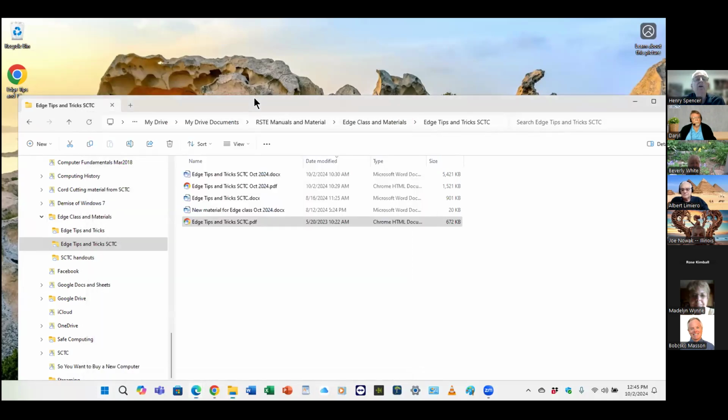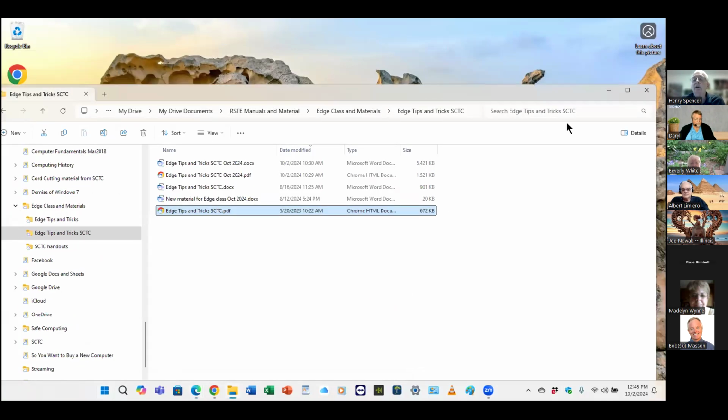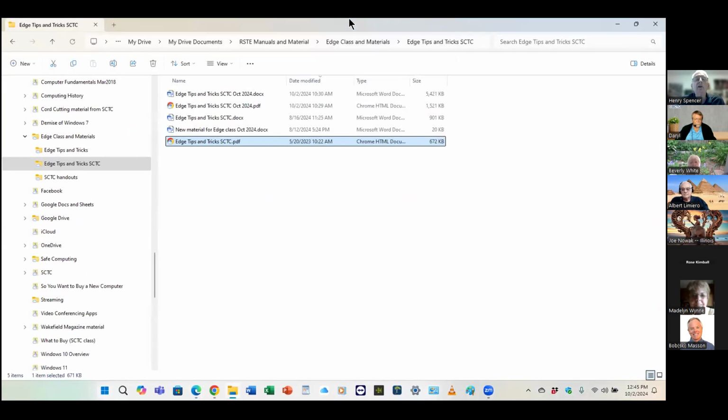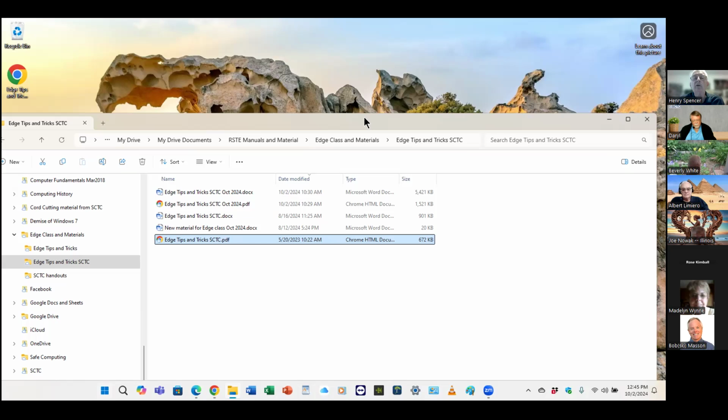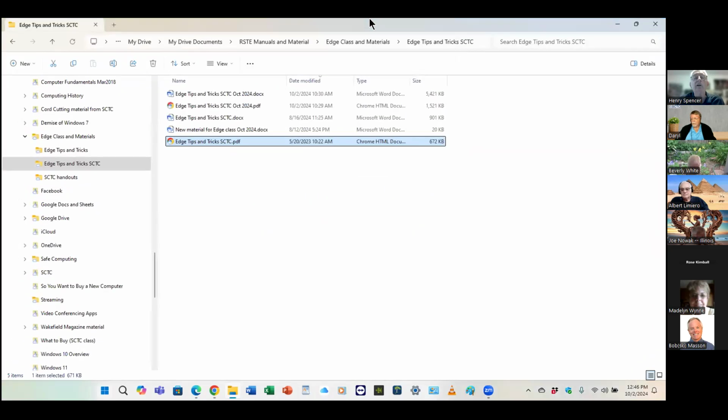Put this back. Notice you don't have to maximize anymore. You'll see there's a maximize button. Just drag the title bar up and off the top of the screen. It maximizes. If you want to restore down, just drag the title bar down. It turns it into a window. Now you can adjust the size of the window. See? So that feature was available in Windows 7. They added a lot of features in Windows 7. Okay, so let's go back to the manual now.